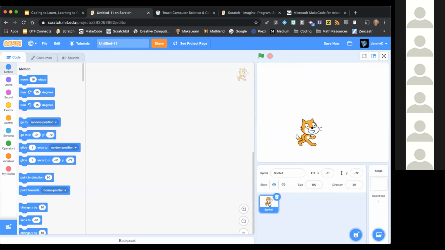Down here, where you see a picture of Scratch and it says Sprite 1, those are sprites. Those are just different characters or things that are doing things on this stage. You could think of these as the actors on the stage, but they're not always animals or people. They could be balls or tennis rackets or musical instruments. So those are down there.